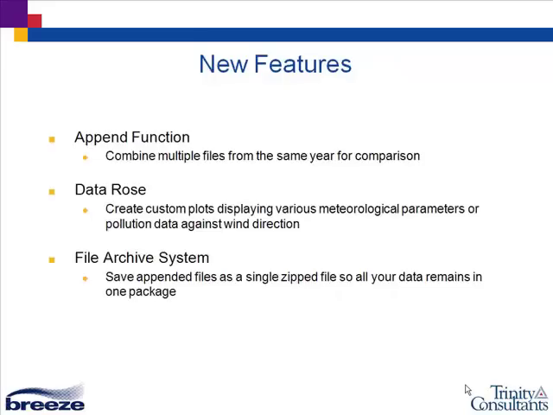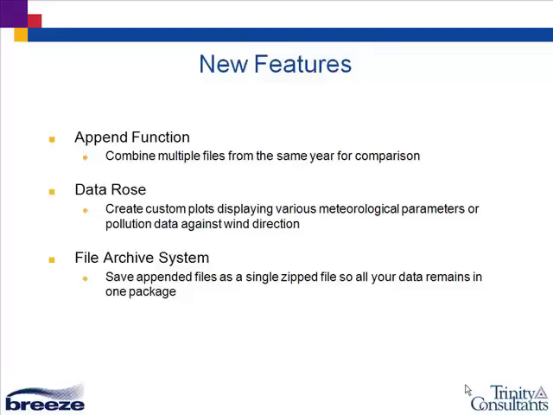Many new features have been added to MetView to make this the best tool available. First, we have the append function that lets you combine multiple files from the same time period for easy comparison. Another new feature is the data rows and associated data rows table. For those of you not familiar with wind or data rows, think of it like a compass rose with a little extra data added to it.